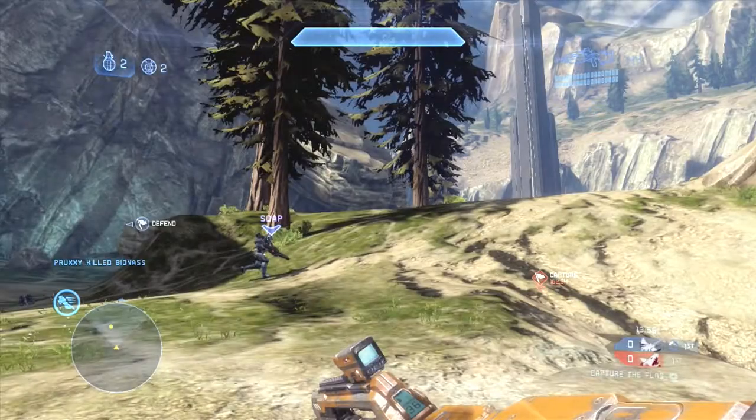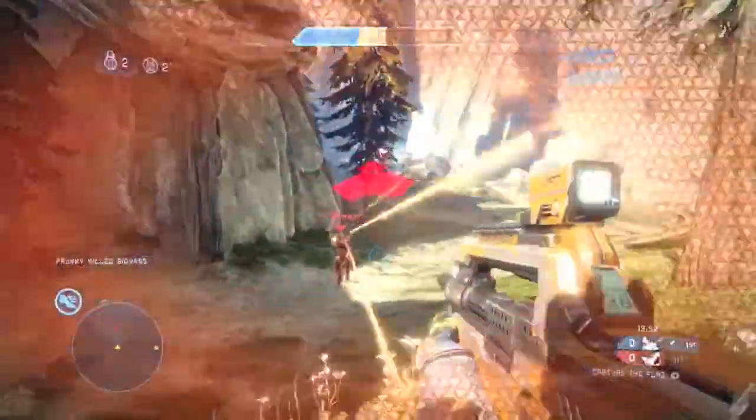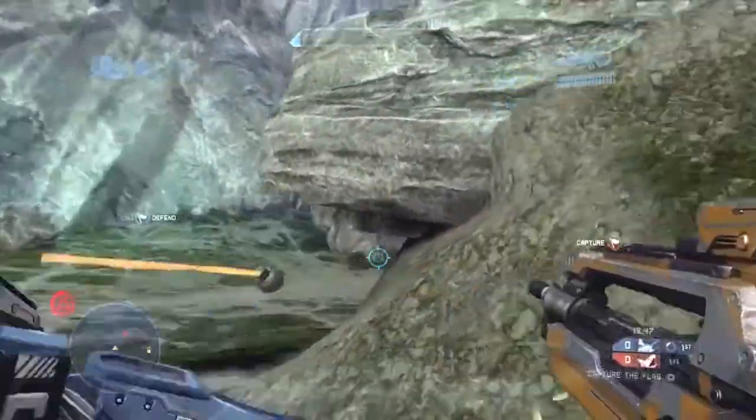It's literally a walking shield, or a walking bullet sponge, to distract the team and take enemy fire away from your teammates who are holding the flag.